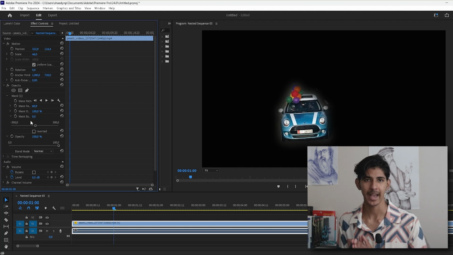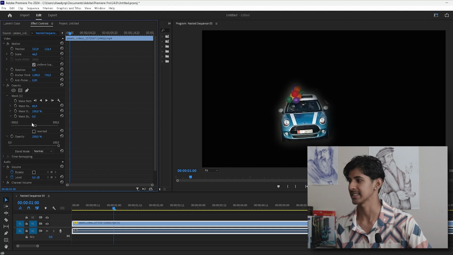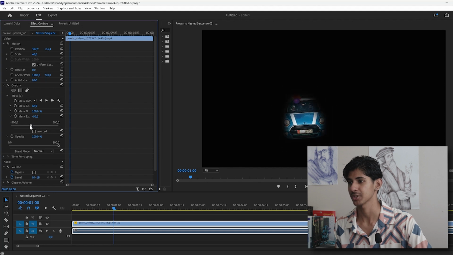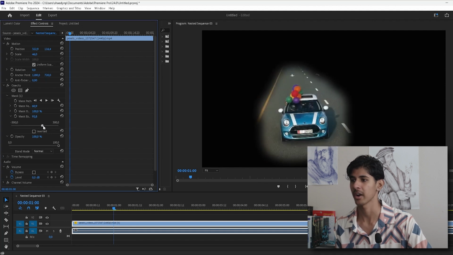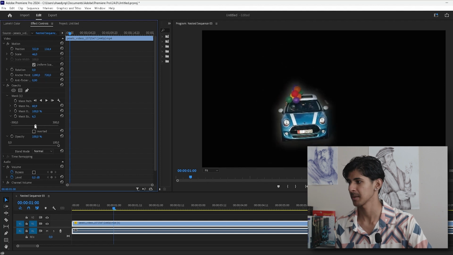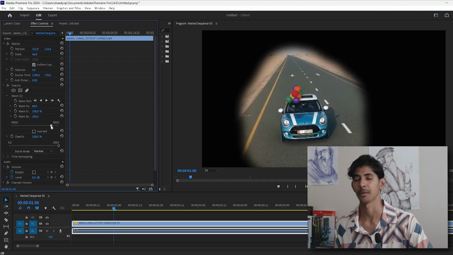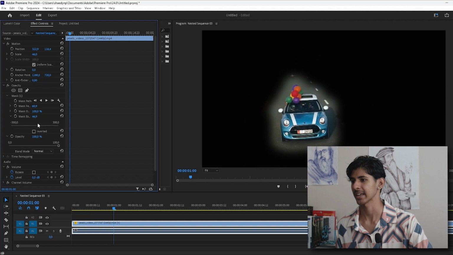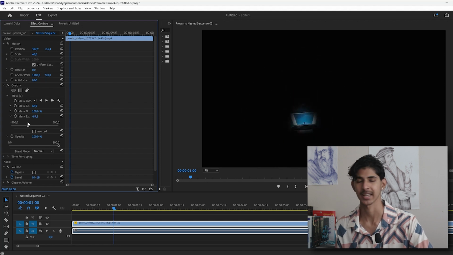This can be extremely helpful if you've created a mask either too small or too big. This is a quick way of either simply decreasing the scale of your mask or increasing the scale of your mask. Simply by dragging it to the right, you can see that our mask actually gets bigger, and dragging it to the left, you can see that our mask gets smaller.